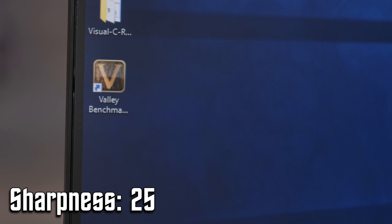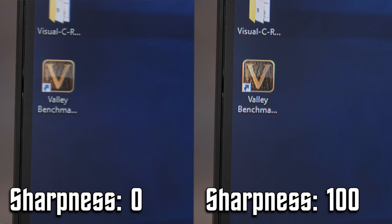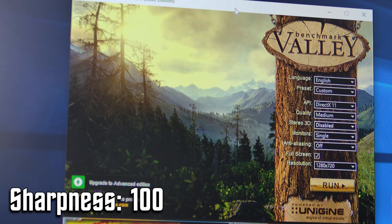The sharpness of this monitor is probably the one thing that feels a little bit budget and subpar to me. The sharpness is adjustable in the menus, but at 50 out of the box, the text still feels a little bit fuzzy and undefined. Setting it to 75 and higher does make the edges a little bit better, but it also oversharpens parts of the image with a very harsh white line. For gaming, the image still looks fantastic. However, for day-to-day use like browsing a webpage, the image is either horribly blurry or a little bit oversharpened, and it's just overall not pleasing to look at.